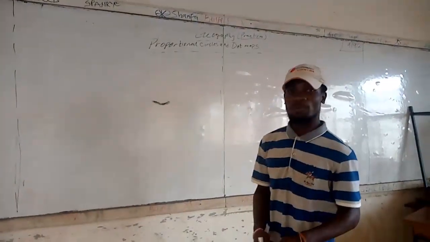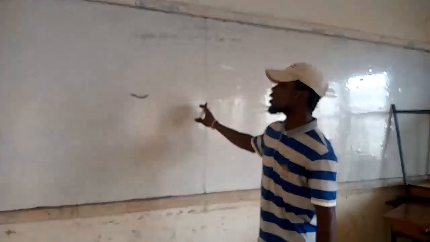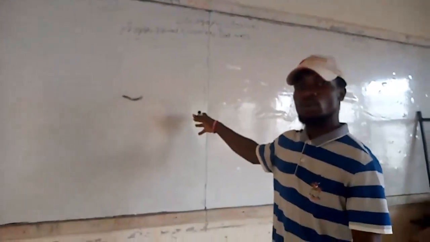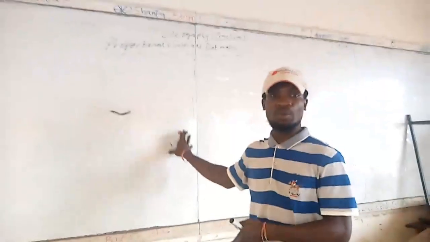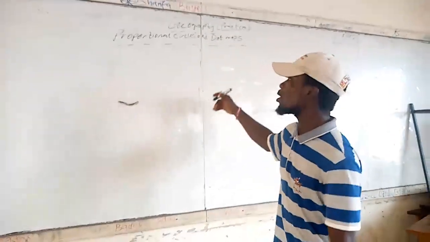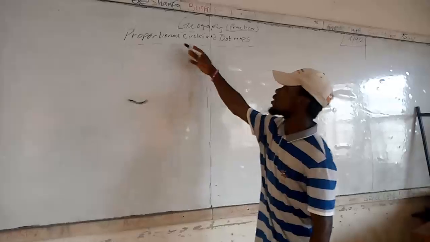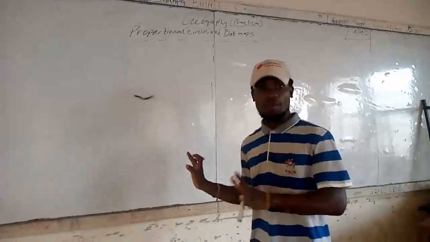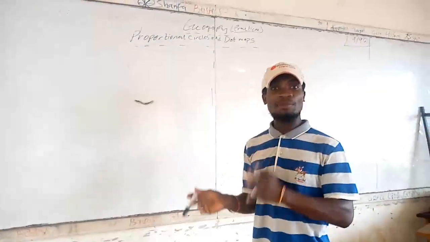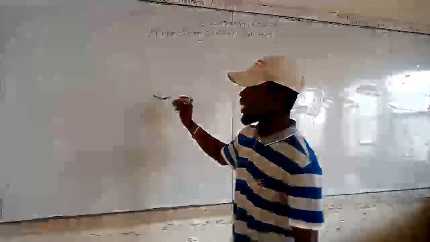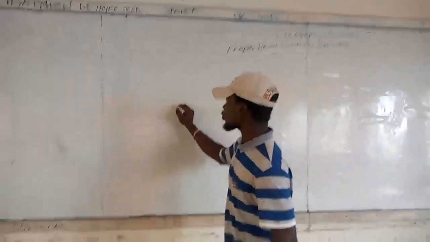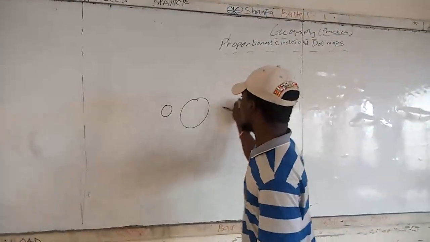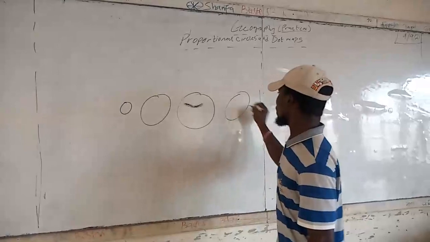Another section of classical calculator. And so we'll be looking at things which can be used to represent distribution on a map. Today the ones we'll be looking at are proportional circles and dot maps. They are both very related, but there are differences. Proportional circles use circles of graduating sizes.